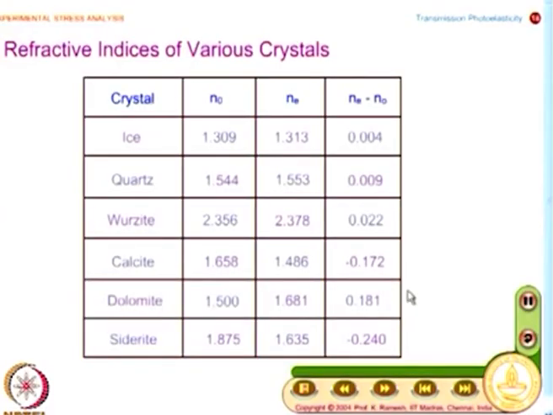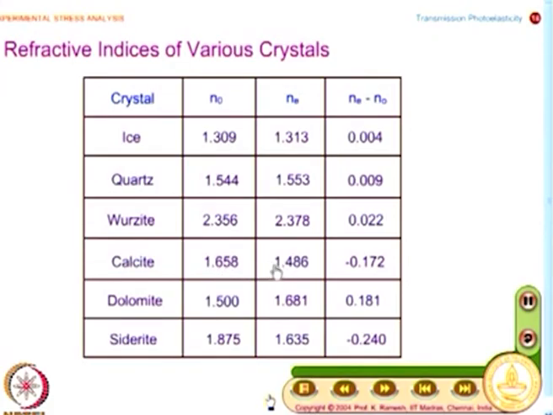I said that when you have a natural crystal, it has two refracted beams, ordinary and extraordinary ray, and you also have tables available which give you the ordinary ray refractive index and the extraordinary ray refractive index. This is written for a large list; you write it for ice, you write it for calcite, these two are sufficient. So, that gives you an indication that you have two refracted beams which have different refractive indices.